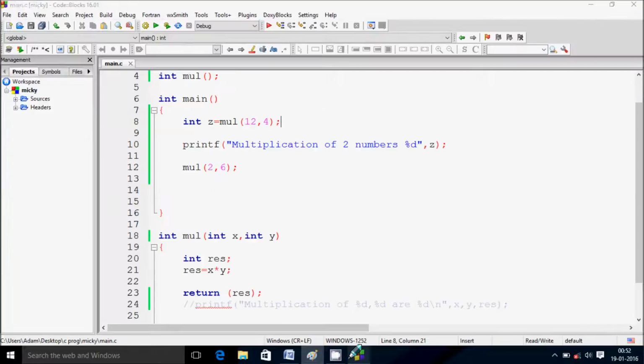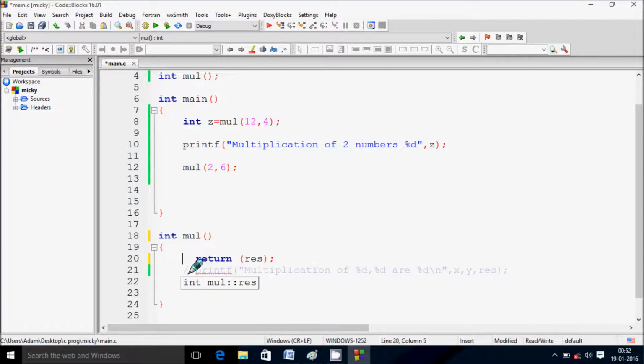So let's see. So the function doesn't have any argument, so let's remove this. But the function has a return value.